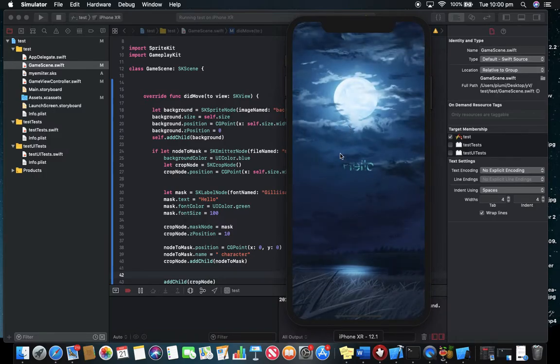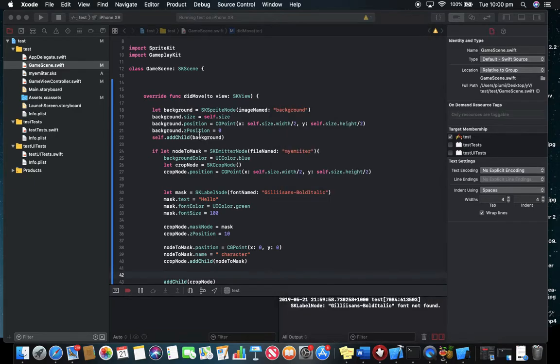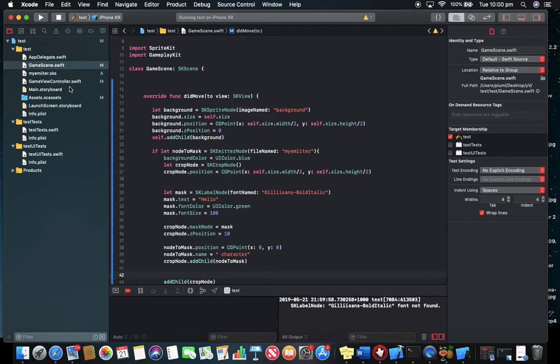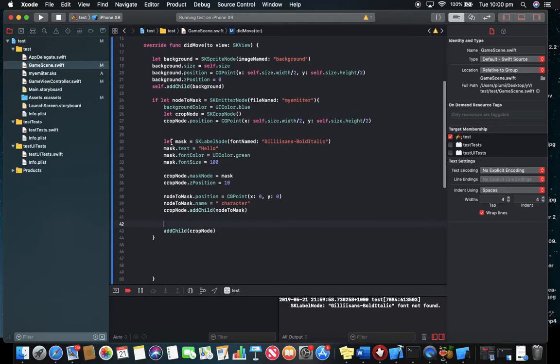Okay, it's working properly. See, this is really easy and really attractive if you use it in your app. You can choose any other particle files from the given list.